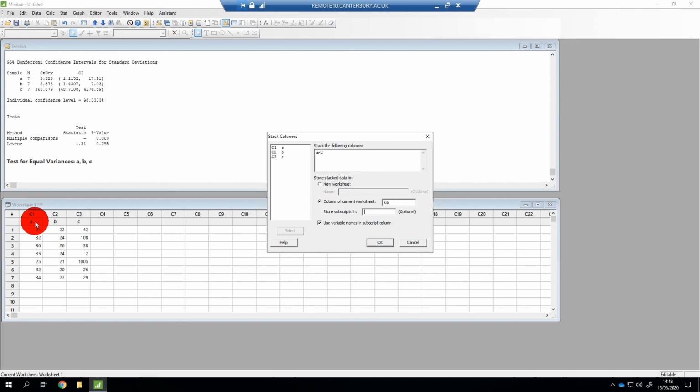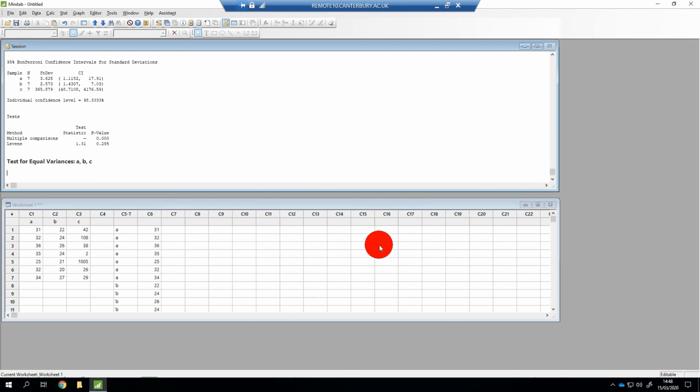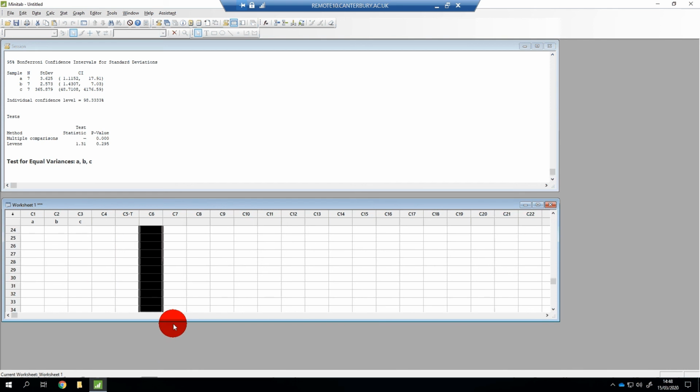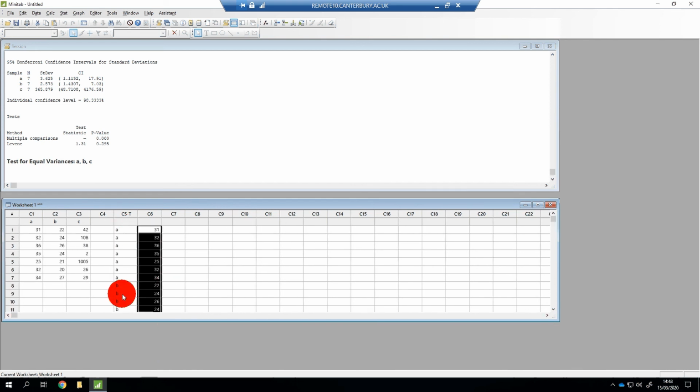As if by magic, it's created a new column in column 6 with all the data stacked on top of each other, and it's created a new column in column 5 that is a text column because it has text labels, but that's fine because it's not the data, it's the labels we have in this column. That's fine. Now the only thing it's missing is a name for these 2 columns. It'd be handy to have a name for them so we can find them more easily.